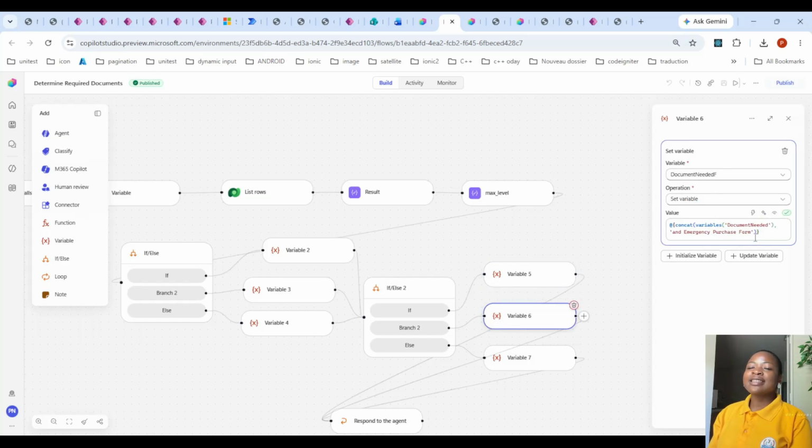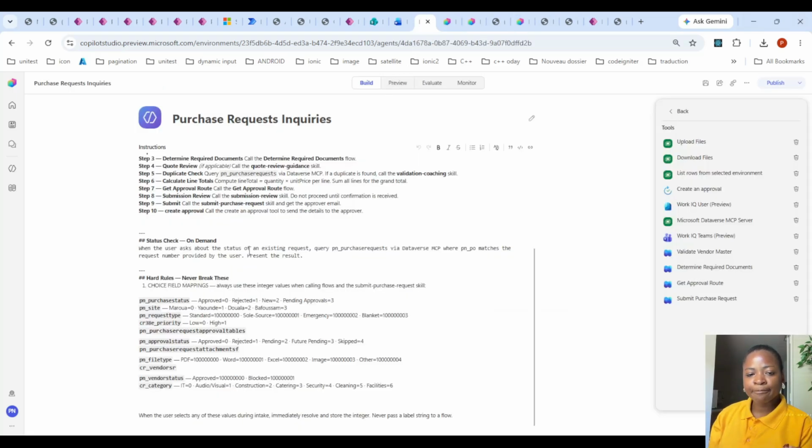I've made this step static, but we can also create a SharePoint list or a Dataverse table, like the approval list, to have all those request types and amount ranges, and then have the required documents. We can have that or also have them inside the policy document, but here I made it static just for this demo.